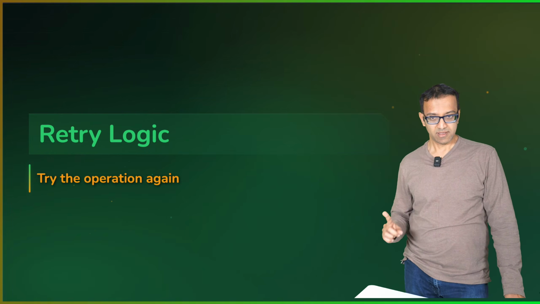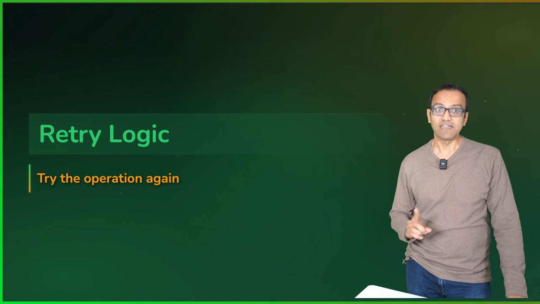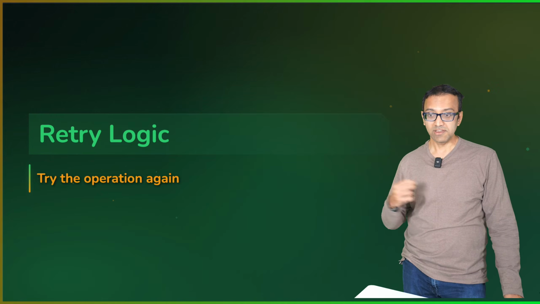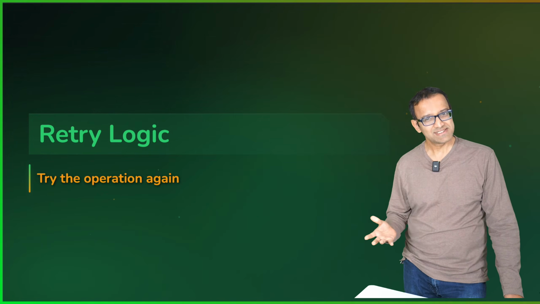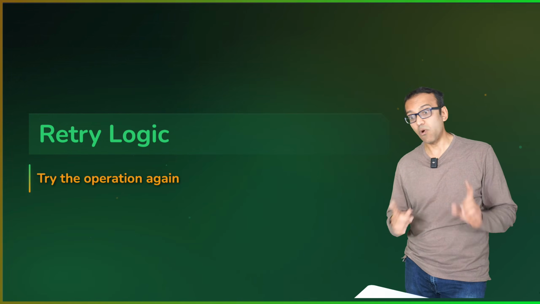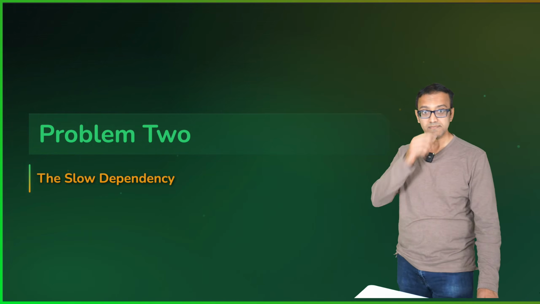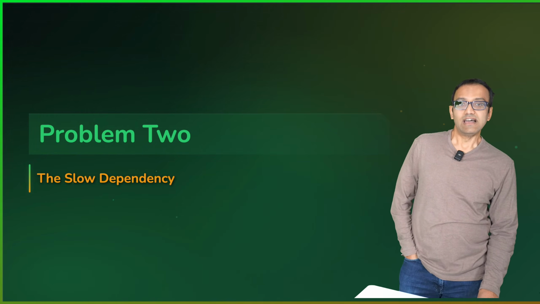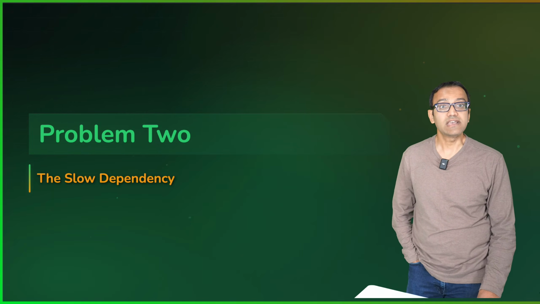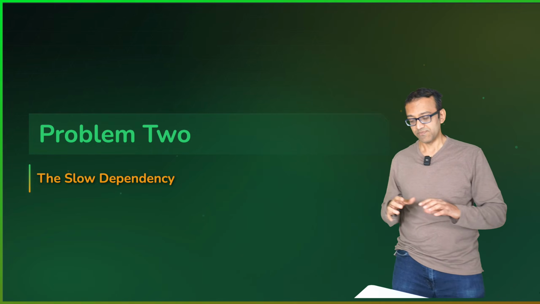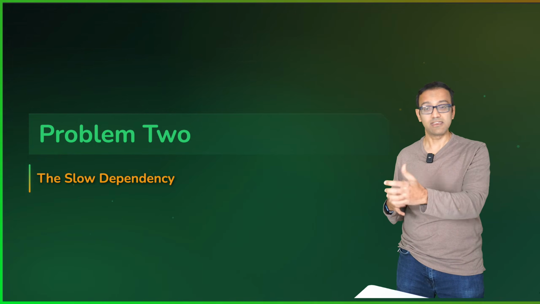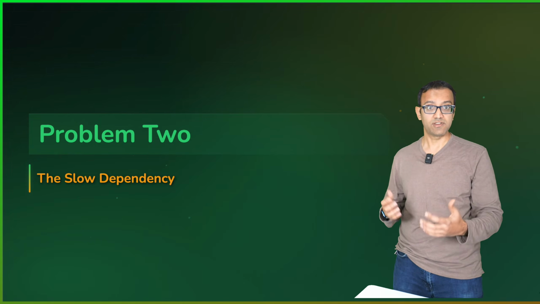Retries are useful, but they only help if the failure is temporary. You have some confidence that when you try again, there is a better chance that it will work. You are optimistic. In these scenarios, retries make sense. But what if the problem is persistent? In this case, it's a little more dangerous. Imagine things aren't down, but there is a slow dependency. Let's say you have a service calling a downstream service, let's say a recommendation engine. You need recommendations, so you call it and wait for a response.